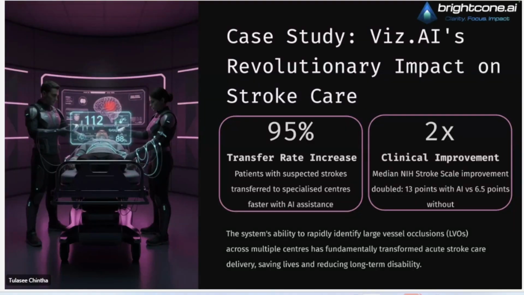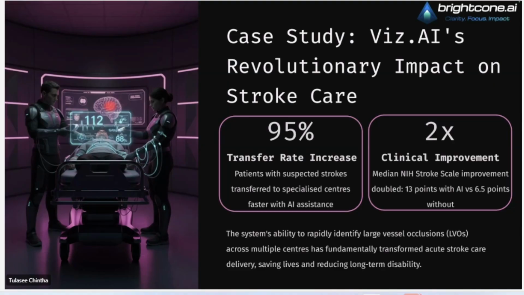People started believing that this is nearly as good as an expert human doctor. It is able to detect a stroke, and patients receiving AI-assisted detection had double the improvement on the national stroke scale compared to traditional methods, because it is trained on millions and millions of records of stroke patients. So it is able to detect when a person will be getting a stroke.